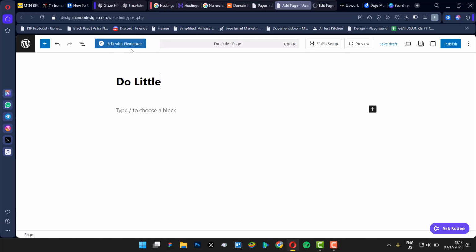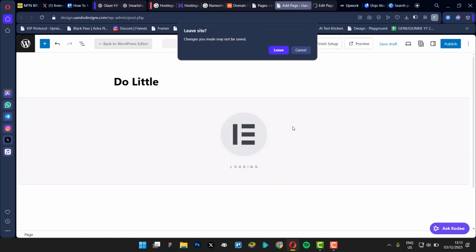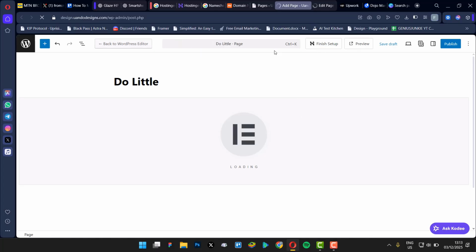Elementor is a plugin you can install and activate on your WordPress that would then help you edit it. So you can use Elementor to edit the pages, like updating your hero banner, adding product categories, adding featured products, and adding testimonials or guarantees. When you click on edit with Elementor, it's going to open up Elementor. Let's click on leave to leave the site. So Elementor is going to open alongside the page I just told you about, which was the checkout page.